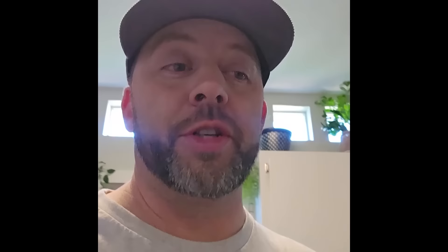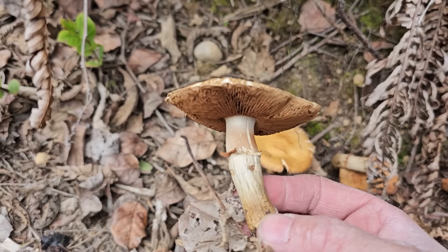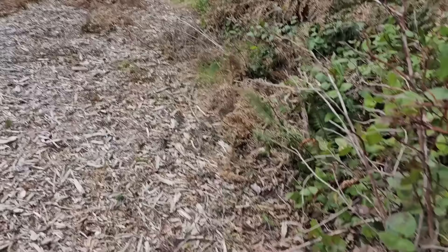Just a touch of kosher salt. I'm going to take one more bite — these are the rest of them. I think they're delicious, I'm so glad that I tried them out. They were really good. These are saprobic, free-living — they don't need a tree to grow with. You can see the spore deposit here — those brown spores. This one's very mature and dropped a million spores. I think they were really good tasting.